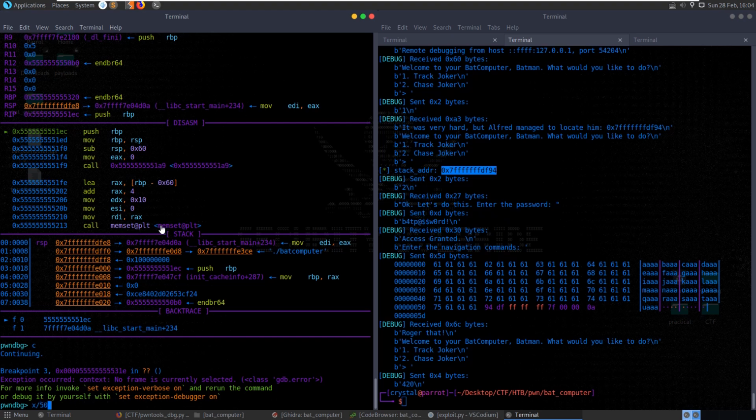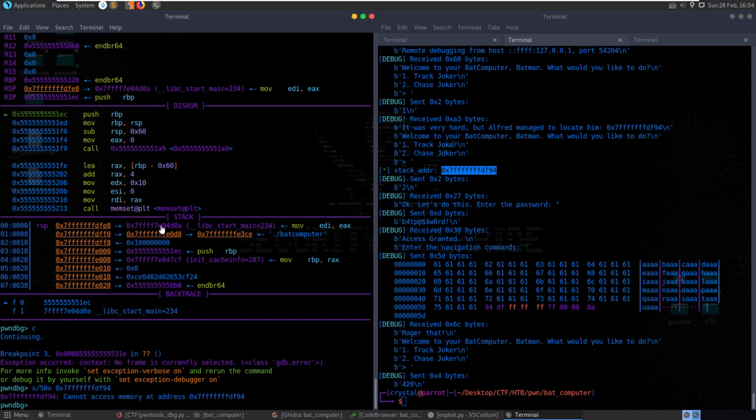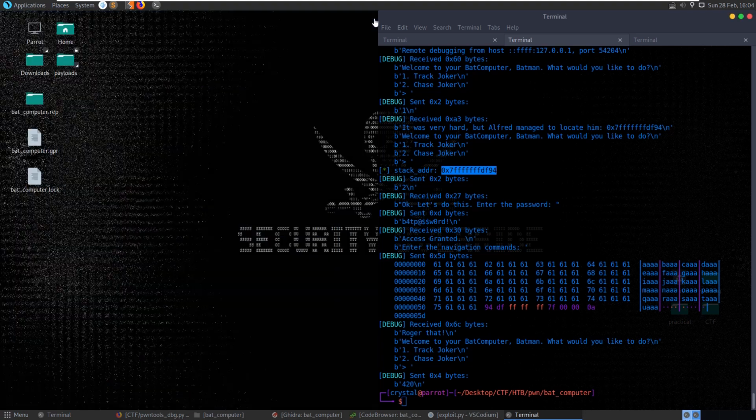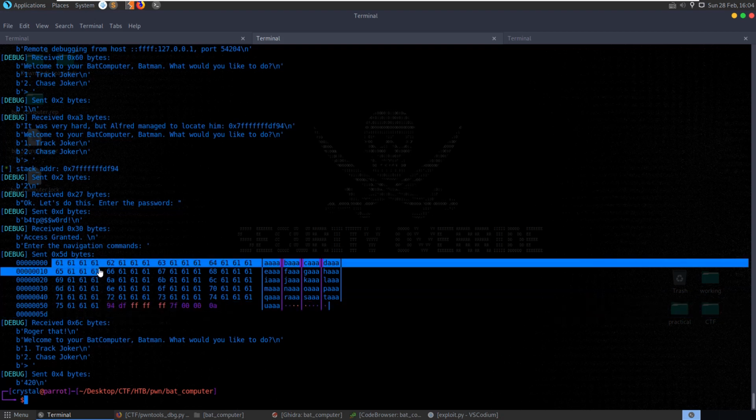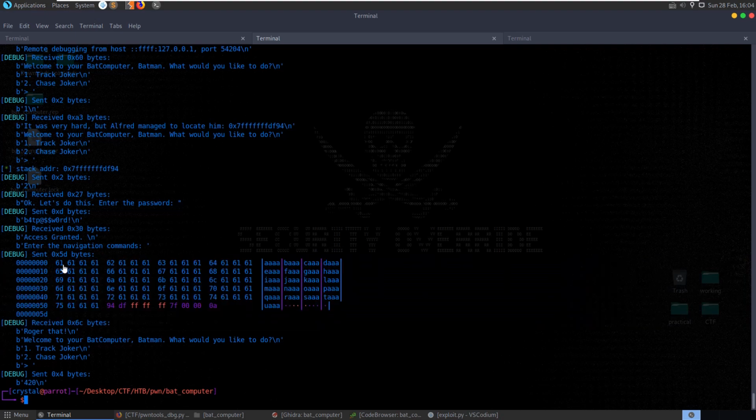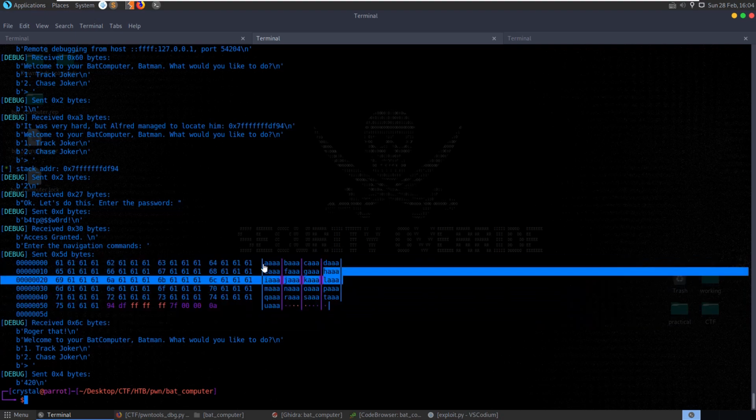If we do x over 50x, yeah, okay, it exited. Okay, let's go back and finish off working on the exploit. We'll be able to do some more debugging later, but at the moment we know what we need to do. We're overflowing the pointer, the return address, with the address of our padding on the stack.